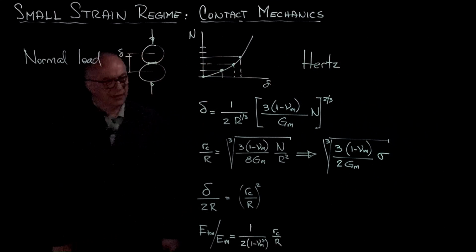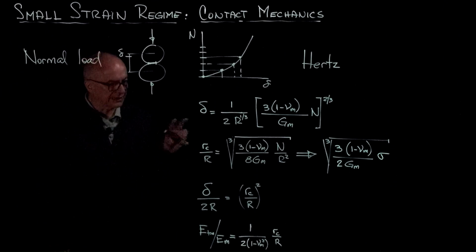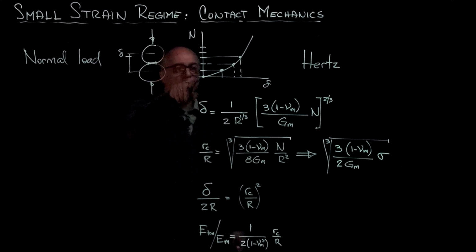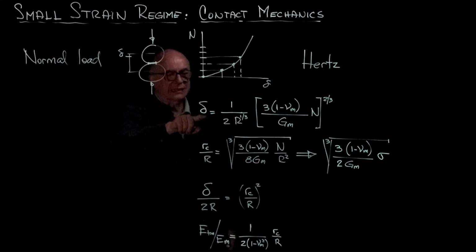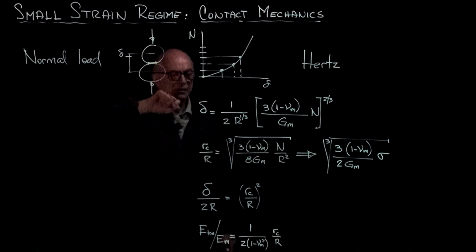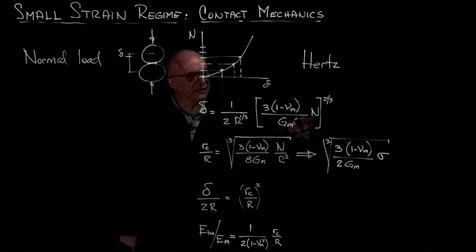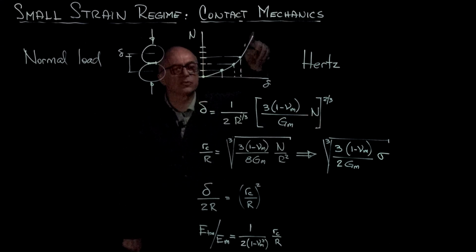The equations on the board summarize the Hertzian contact. It's a selected set of equations for a purpose. First of all, this is the equation for that line, a power equation, that tells us that the deformation between the centers of the particles is proportional to the size of the particle, but most importantly, scales with the load applied to the 2/3 power.